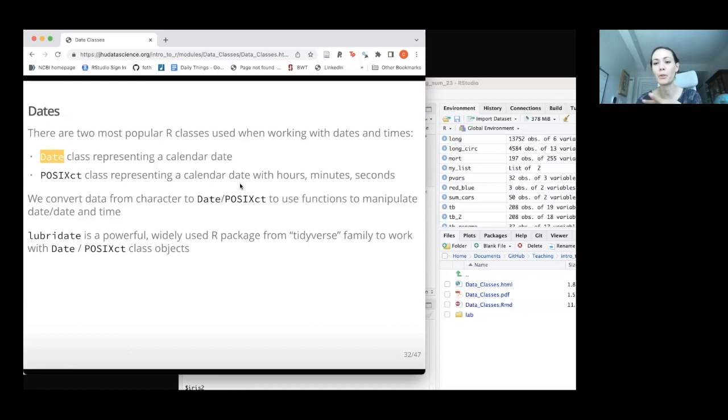And we can convert between those depending on what we want. There's a really powerful package, part of the tidyverse, called lubridate, and that can enable us to really effectively work with dates. Not everyone needs to work with dates, so we're just going to preview it a little bit, but if you want to learn more, check out the lubridate package.